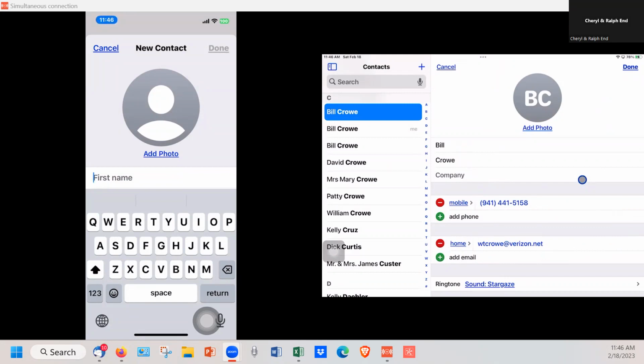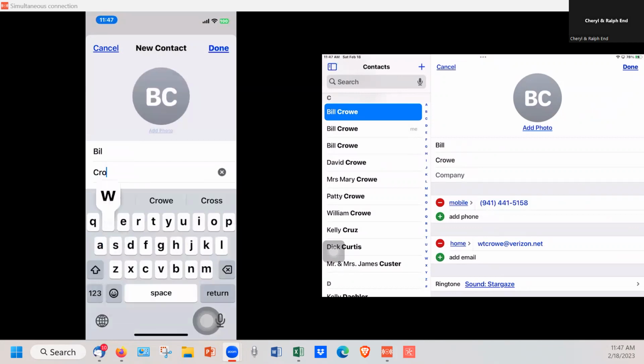What's the phone number? Okay, hey, Bill, 941-441-5158. Now the email is WT Crow, C-R-O-W-E. I got it. Okay, how do I get the edit?